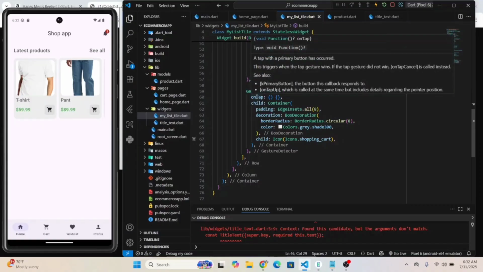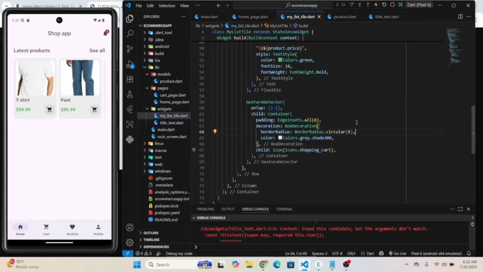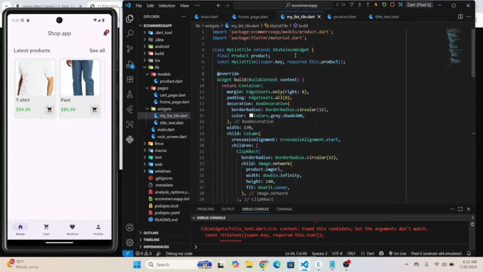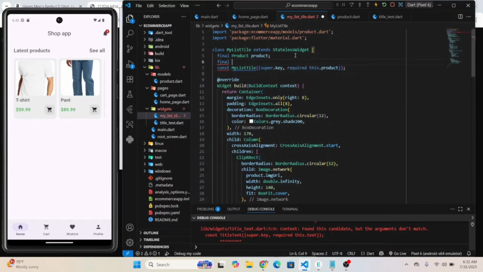Okay, we have this on tap function. Let's copy this over to that, and let's copy this. Okay, and come up, define it here, and we require this on tap.